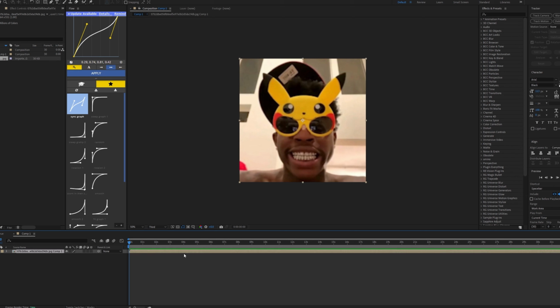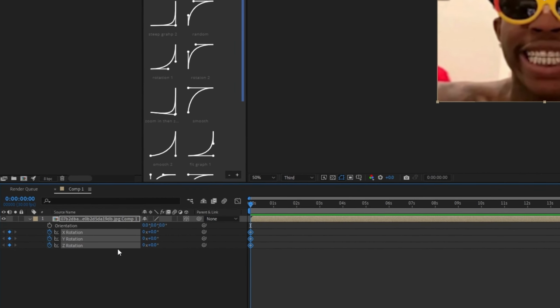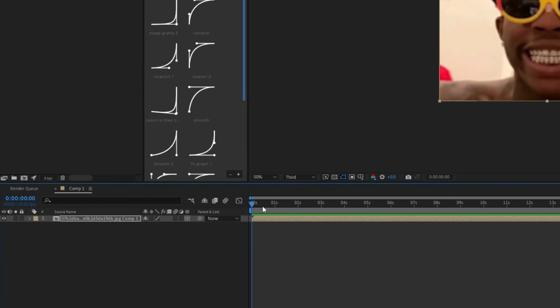Once you've done that, you can make this layer 3D. You can also do this with cubes or with an element. It works for basically everything, but this is how you basically get the smooth graphs. So I'm going to rotate it for a start. I'm going to add a scale keyframe. I'm also going to add a position keyframe.